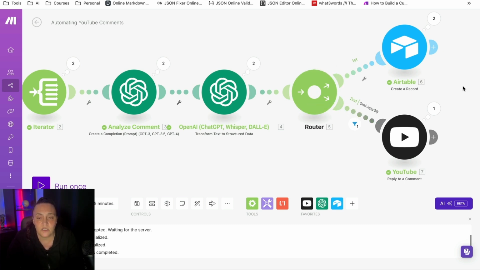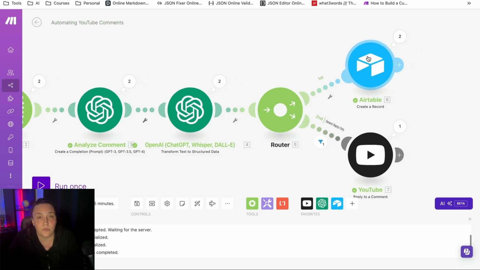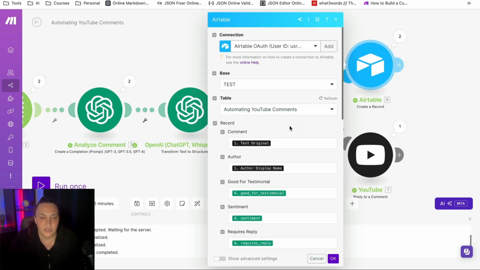With this router, in one branch, we're going to map out everything into Airtable. And with the other branch, we are going to reply to the comments, which can be done with AI. Okay, so let me show you the Airtable.